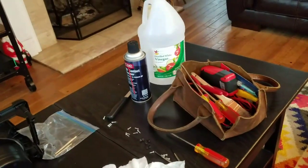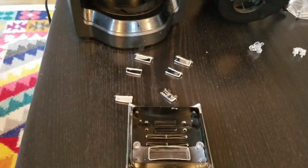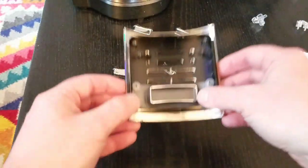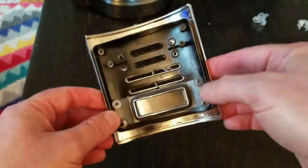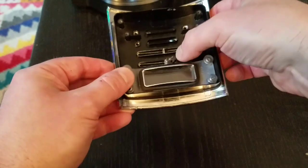So, another white vinegar rescue mission. If you see some of my other videos, it's pretty good at doing a lot of things. What I did was take this all apart, clean it with white vinegar, wash it with water, and then dry it all nice and good. Just be careful, because with any product there's little pieces, gaskets, chrome fittings. If they fall out, just remember where they came from and put them right in the bag. I didn't walk you through every single thing, but let's put these buttons back in.